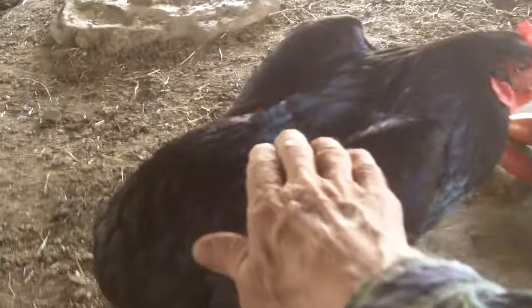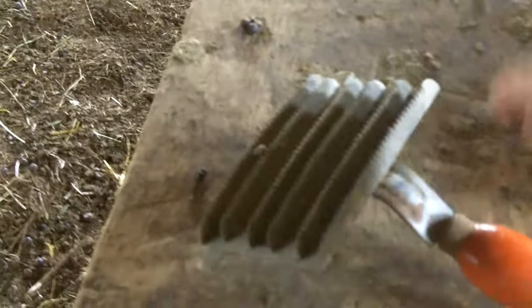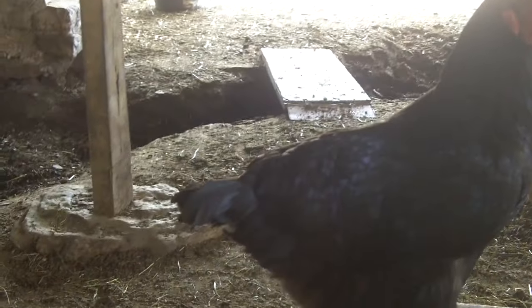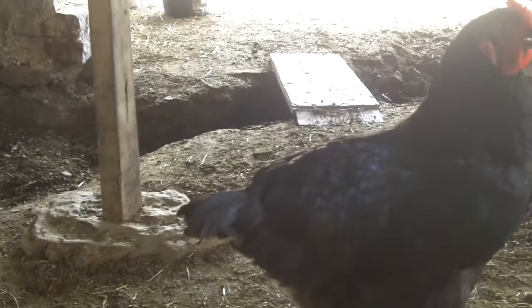There aren't enough barn boards missing that the breeze goes right through here. Here are those pleasure tools for pigs I think I might have mentioned. So I feed them outside. I give them shell corn outside. It's so hot and mostly they stay down there in that lower barn at the cement floor. It's pretty cool down there, but it's also pretty cool up here. So they're going to come in here and they'll be fine.